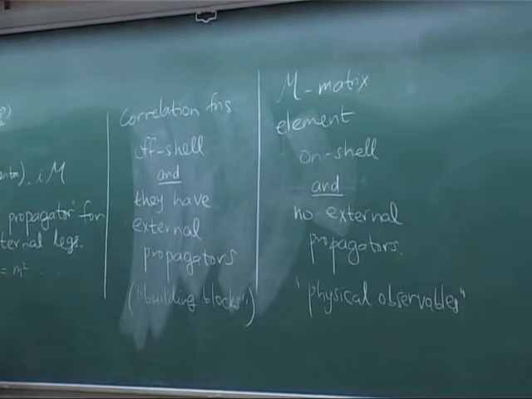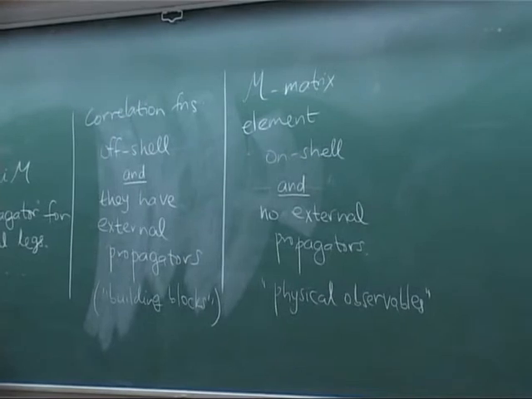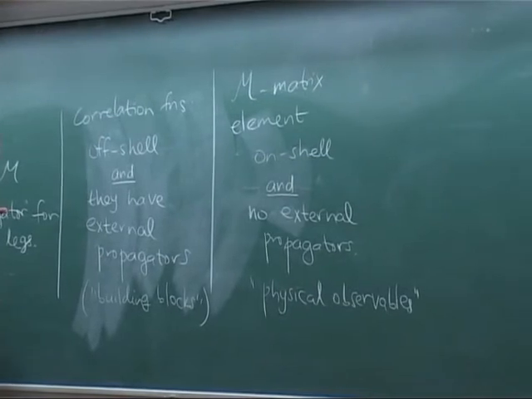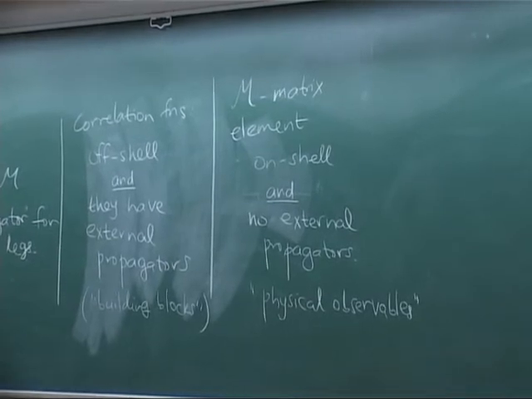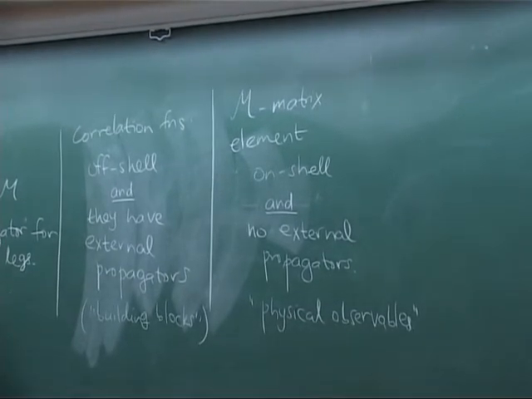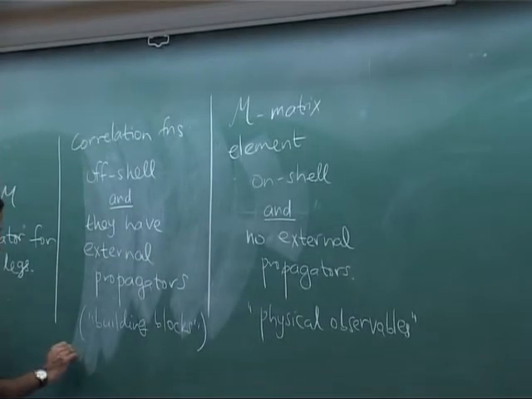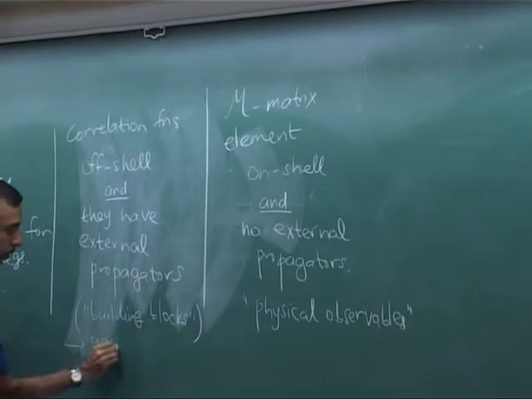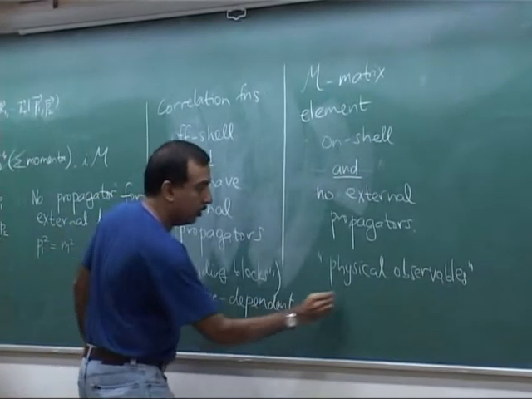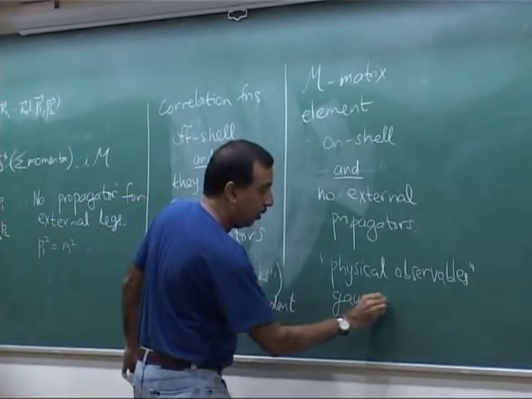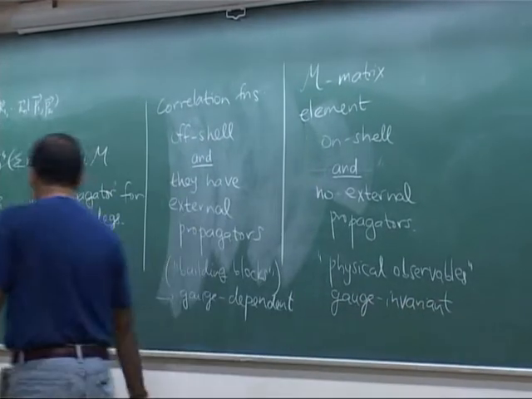After we use them as building blocks, it's the job of the full Feynman diagram to be gauge invariant, not of the building blocks. But here on the right, we are talking about the full Feynman diagram for a physical process, and that has to be gauge invariant because the theory was gauge invariant to start with. So, of course, here we are talking of scalar theory, but if it was a gauge theory, then this would be gauge dependent, and this would be gauge invariant.